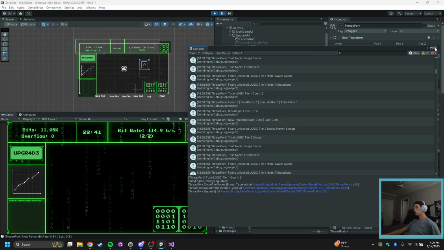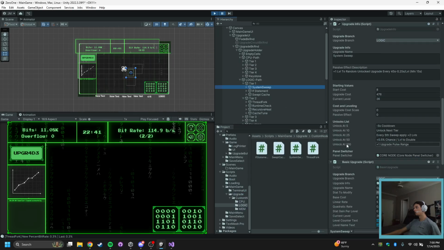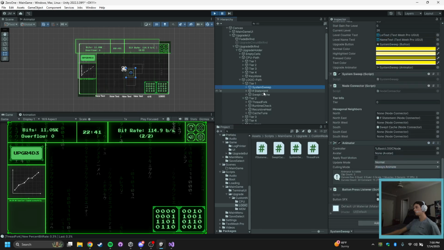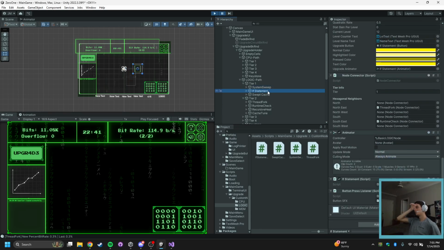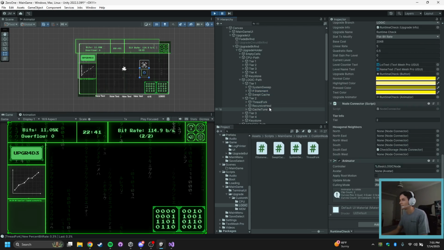Wait, I might have these mislabeled. Please be 0. Oh, that kind of makes sense, but why?